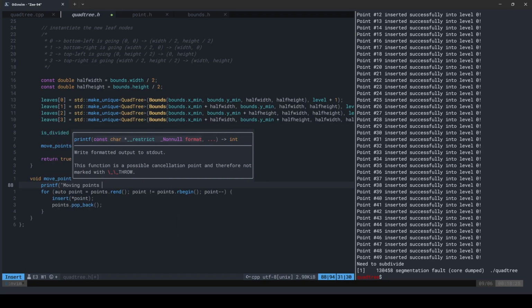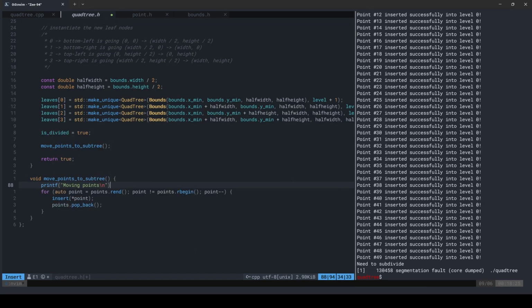Moving points. I'm just going to be explicit about this.